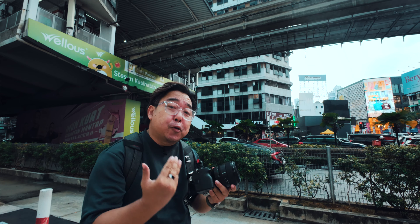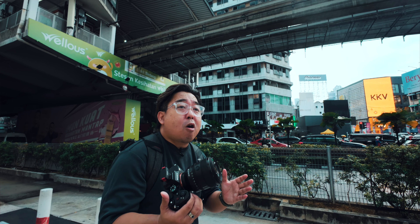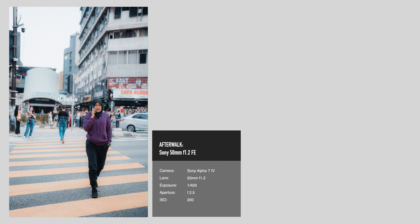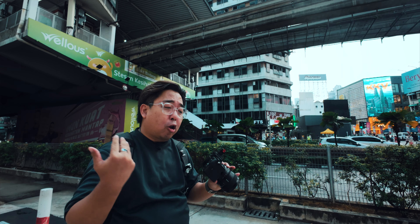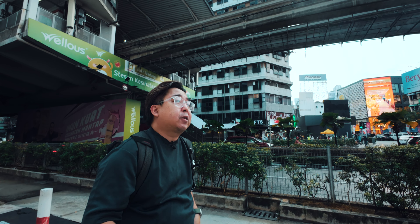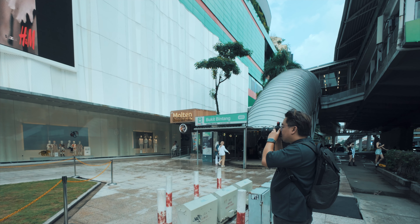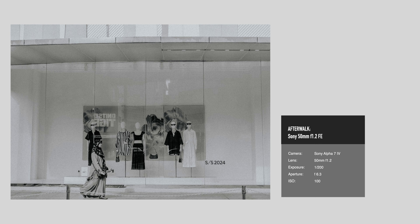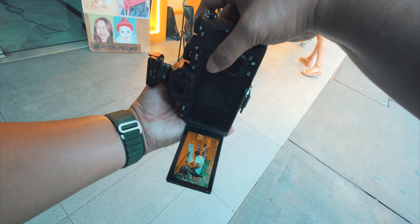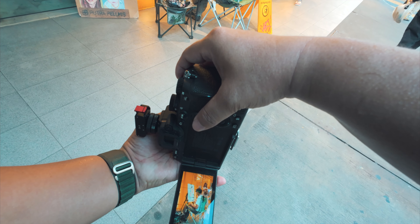Let me try to show you why this is such an important lens. The 50mm is a standard focal length in the realm of photography. It has characteristics of a telephoto lens — a portrait lens — people say it is true to the eye, and it is indeed a nice portrait lens. At the same time, it is wide enough to give context of a location. That's why this focal length is really great for a lot of my wedding work, and it's pretty cool for street photography like today.